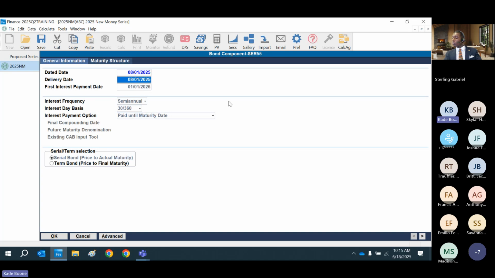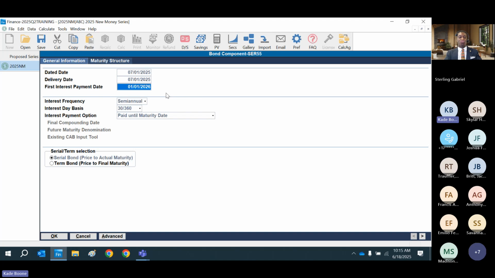Now, what can you do? You can right mouse click and go unprotect, right? Or if you scroll over it and hit the delete key, it will snap back to whatever date you enter in debt size.